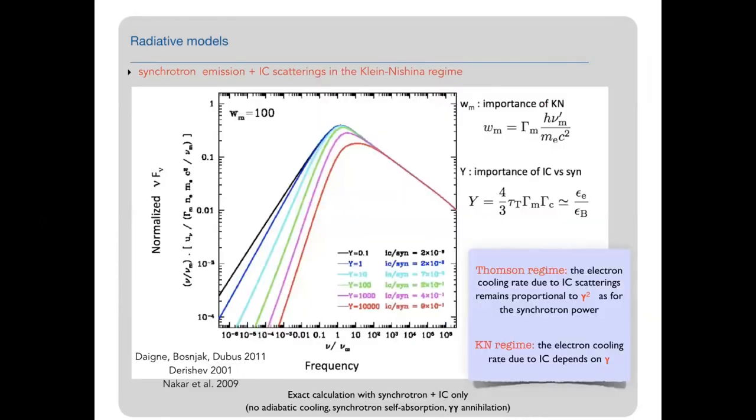From the theoretical point of view, we have shown that inverse Compton scatterings in Klein-Nishina regime affect the spectral shape of the synchrotron component due to a better efficiency for low frequency photons. This resulted in a steepening of the low energy photon index alpha, and we found that it can approach minus one. We also identified a regime of marginally fast cooling synchrotron radiation where gamma_c is very close to gamma_m, which leads to even steeper slopes, closer to minus two thirds.